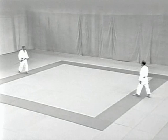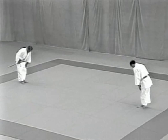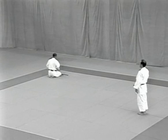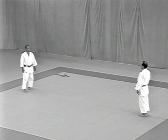Finally, let's watch a demonstration of the entire set of techniques. When handling the set of weapons, the uke sits correctly in seiza. First, the techniques against an unarmed attack when held. First technique, ryote dori, two-hand hold.